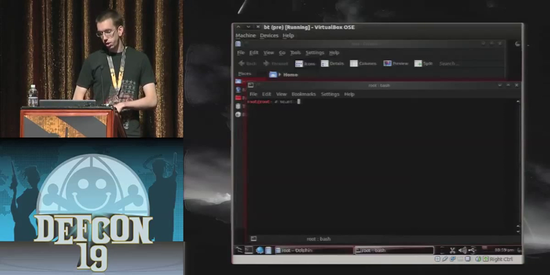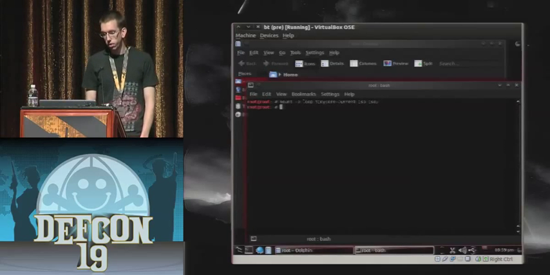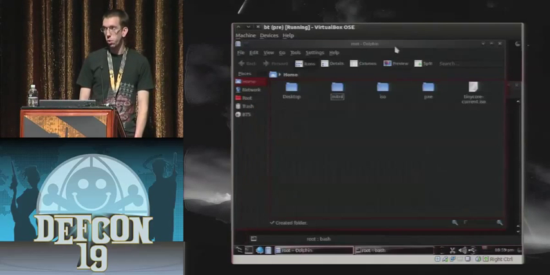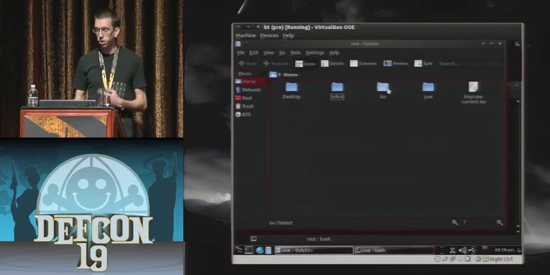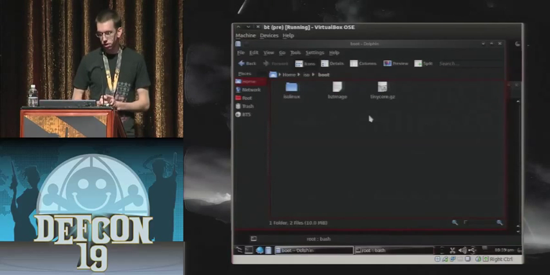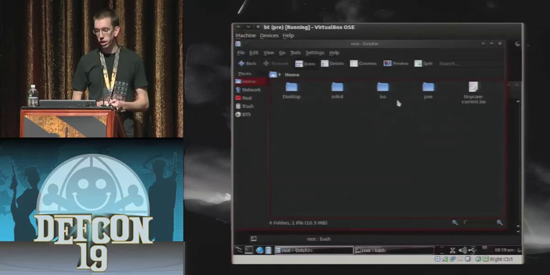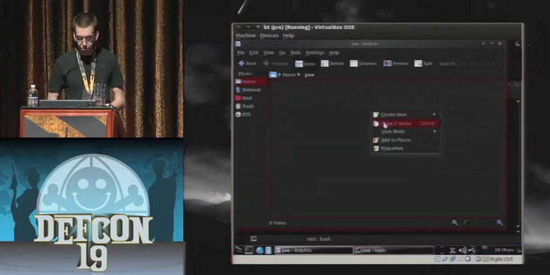So first thing we do is extract the ISO. I'm making this video available, so if you want, you can see all the steps necessary to do this yourself. As you see in the ISO, all we have is ISOLinux, which is the bootloader, bzImage, which is the kernel, and tinycore.gz, which is the initRD. And we're going to take the kernel and initRD, and drop it into our PXE folder.